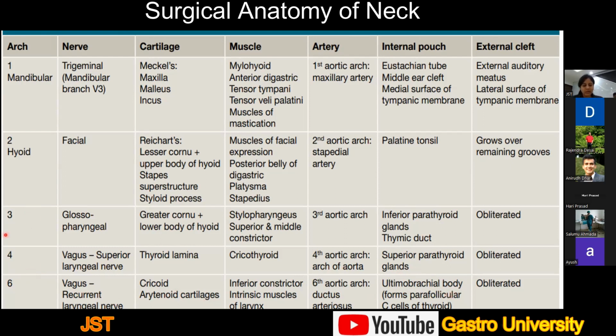Here I would like to point out that the third arch is giving rise to the inferior parathyroid glands and the fourth is giving rise to the superior. That's because these nomenclatures are ultimately based on their final location. And like we can see, these parathyroids develop along with the thymus. So the thymus is to ultimately go into the thorax. So it pulls this pair of glands into the thorax, and therefore the ultimate location becomes inferior. That is another reason why we have a variable location of the inferior parathyroid glands as opposed to the superior, which have a very constant location.